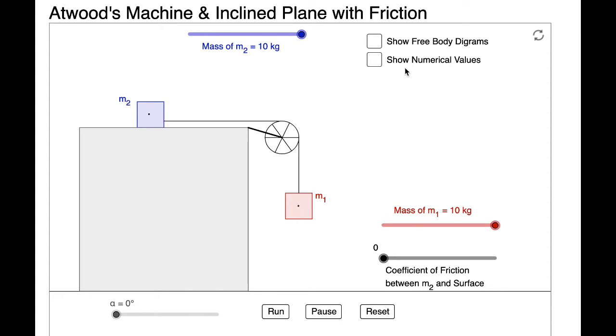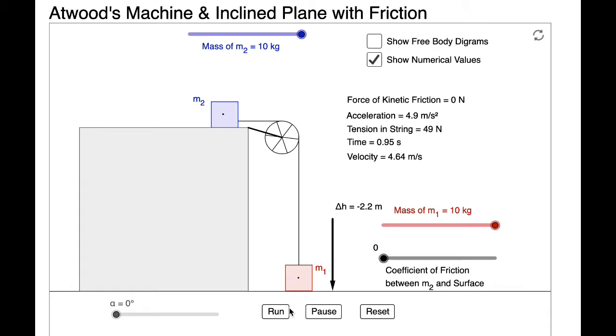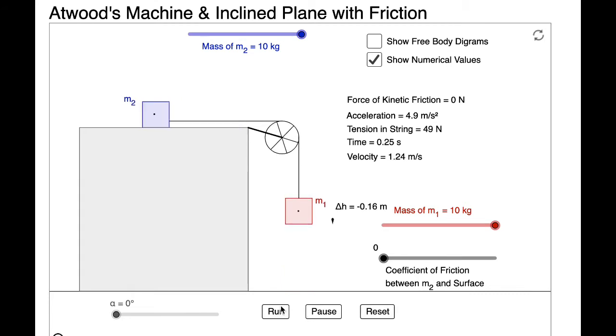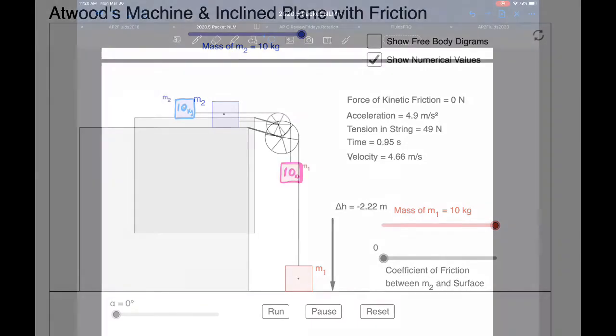So let's go ahead and look at some number values. Will this acceleration be 9.8? No, it won't be. Only 4.9. Well, that's because M1 is not free falling. It has to pull M2. So M2 is just kind of getting this extra mass along for the ride, right? Slowing everything down. So let's see how we can solve for that. And can M2 ever go backwards? These are things to start thinking about.